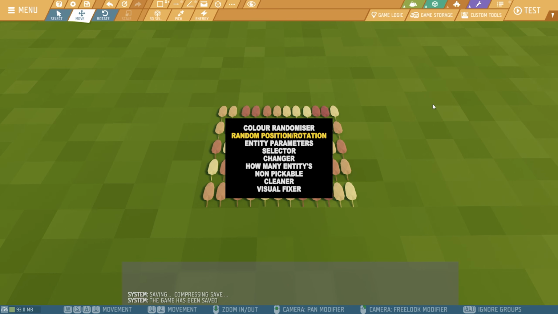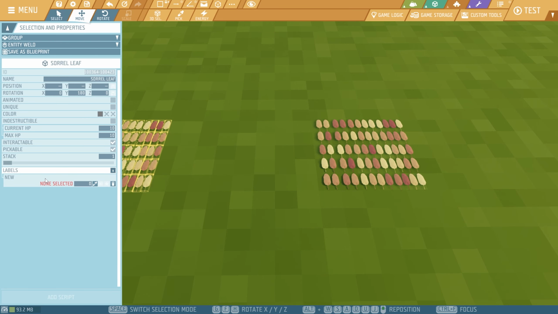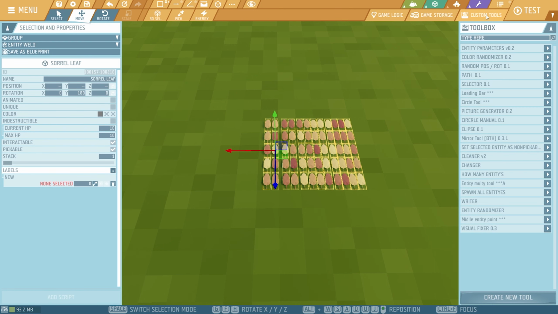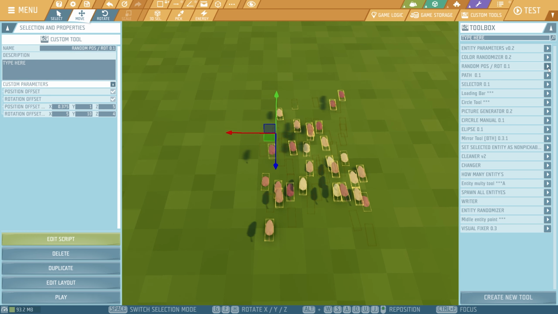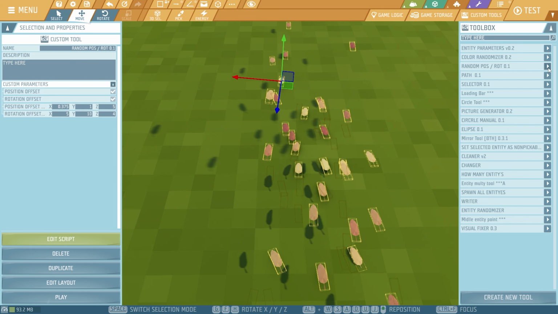The next tool is the random position and rotation tool. Just going to select this and duplicate it to the other side, and there is a reason for that. You first would like to test the tool and see if everything is set as you want to, and go to the randomize tool, which is up here. And I click on it, everything goes everywhere. If I click on it again, it will just keep randomizing things to the left, to the right, and up and down.